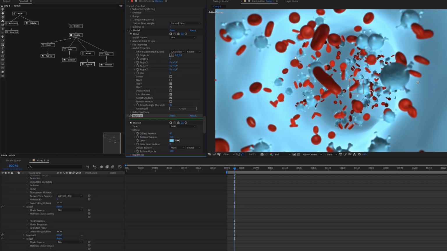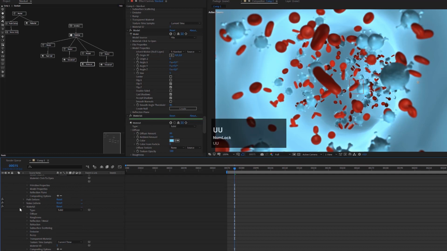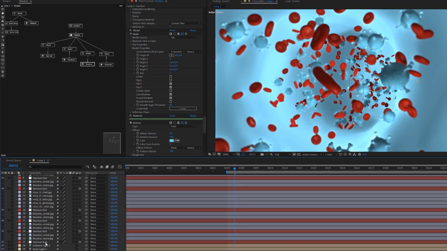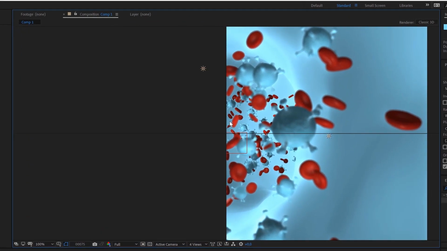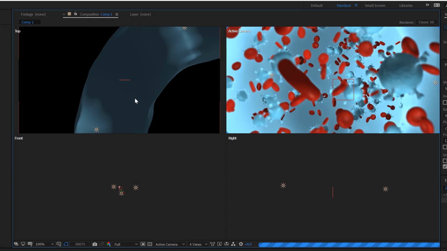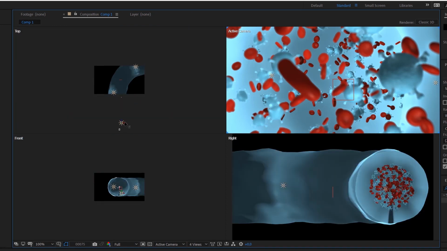Now to make this look even better, we have to adjust the lighting a little bit. So let's play around with our lights a little bit. I will close down everything here and go to my lights. Point light number 1, let's take a look where this is. I changed to 4 views, which makes it a little bit easier. And this is right here beside my camera, and if I move this over a bit, maybe I get a little bit more interesting shading right here. Let's take a look. Yeah, looks a bit more interesting.